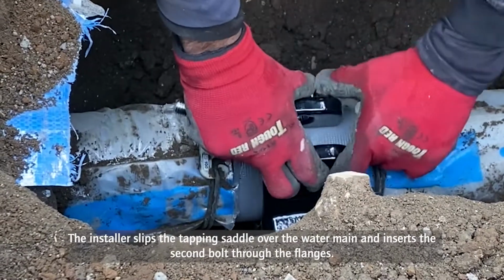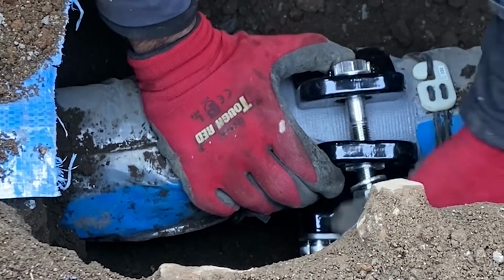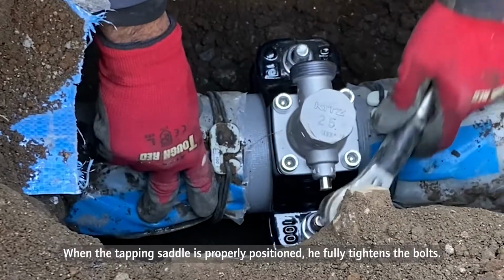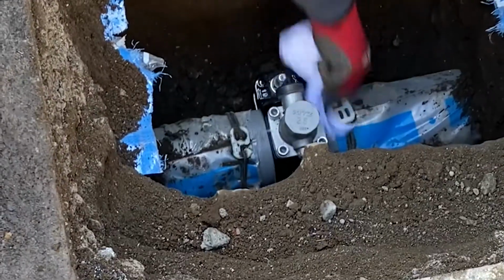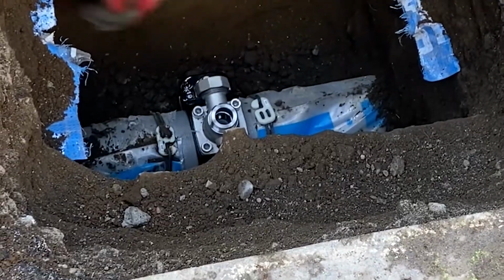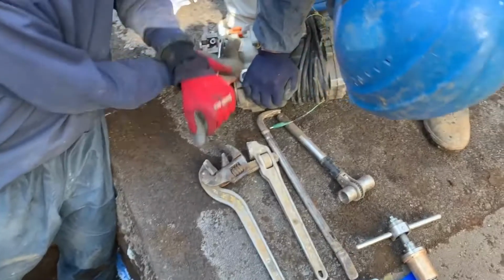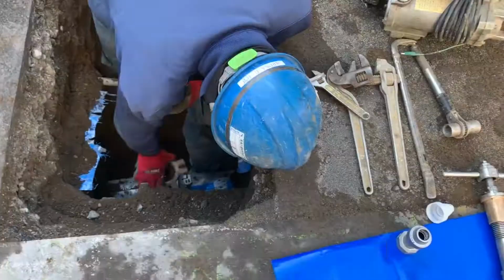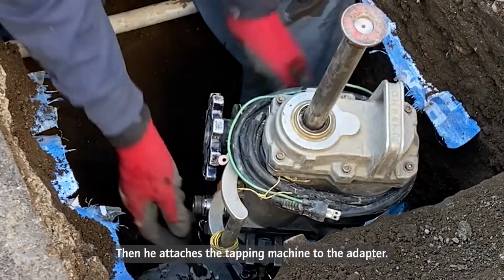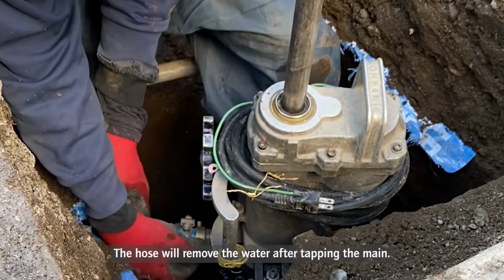The installer slips the tapping saddle over the water main and inserts the second bolt through the flanges. When the tapping saddle is properly positioned, he fully tightens the bolts. The installer screws an adapter onto the tapping valve. Then, he attaches the tapping machine to the adapter. The hose will remove the water after tapping the main.